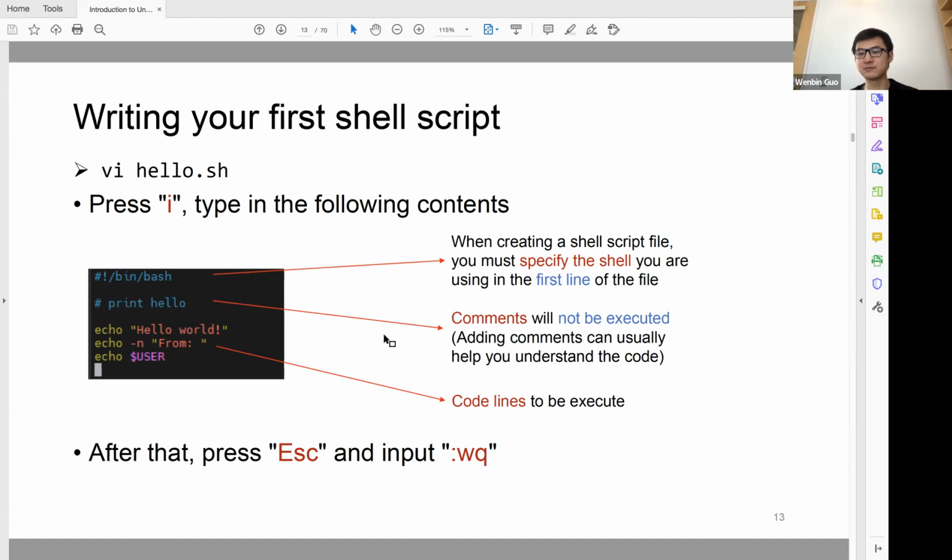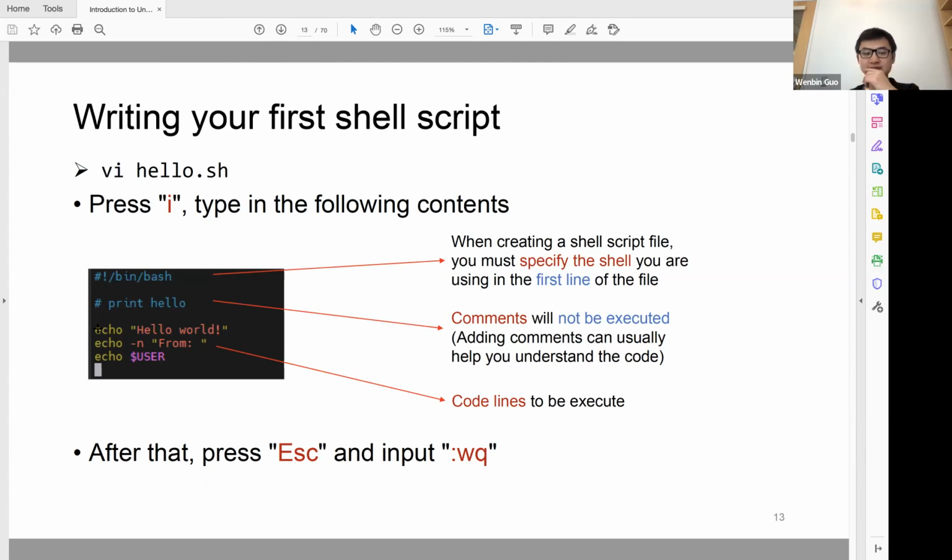For example, remind yourself what you're doing here and why we do it here, or write some kind of README specifying the usage of the script. So I always encourage you guys to write some comments to help you understand your code.